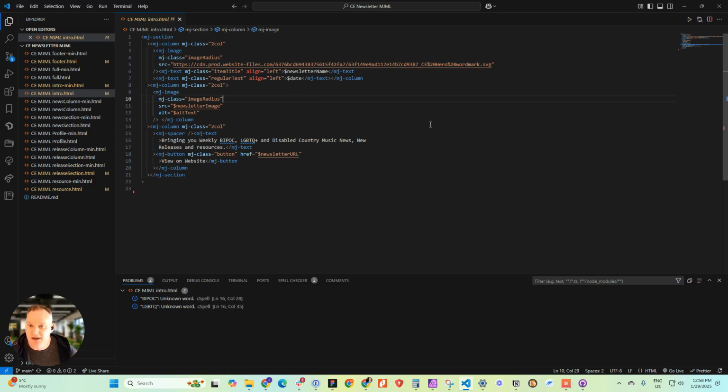Same thing here with date. The date is going to be dynamic, and newsletter URL. We're also pulling that as well, which is a URL. And we have the image source and also alt text. Note that in MJML, you can add alt to an image, which is alt text, a good practice for accessibility reasons. So we have the ability to do it. We can pull in that alt text, which we should have a field for in Webflow as well, so we can pull that in.